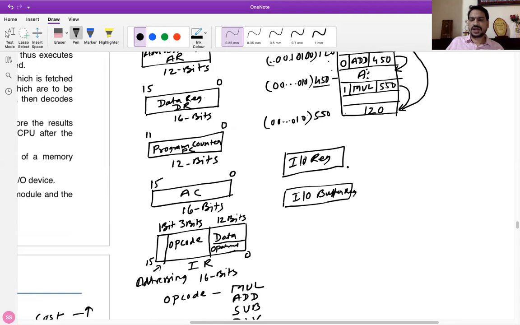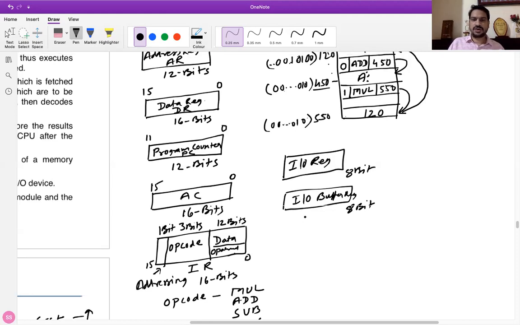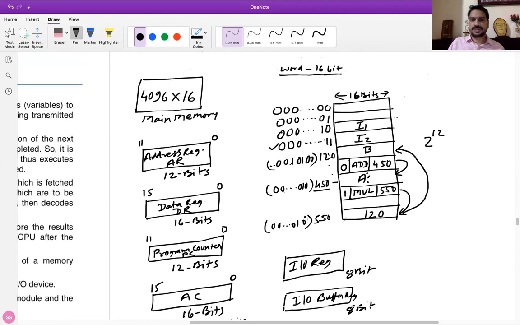Generally it is of 8 bits, because when we get the instruction from the keyboard and all, we use to take one character. So one character we can represent with 8 bits. So this is how your whole register is there, and this is how it is working.